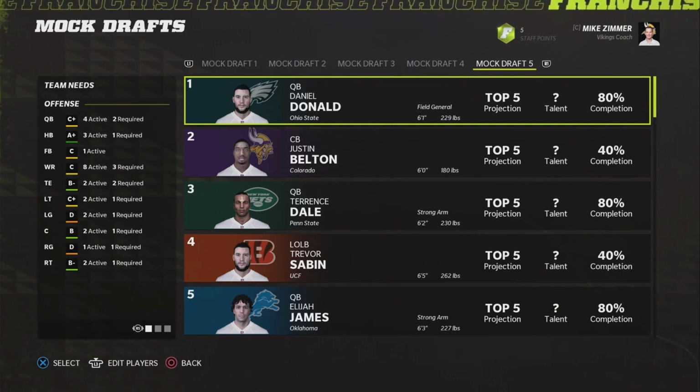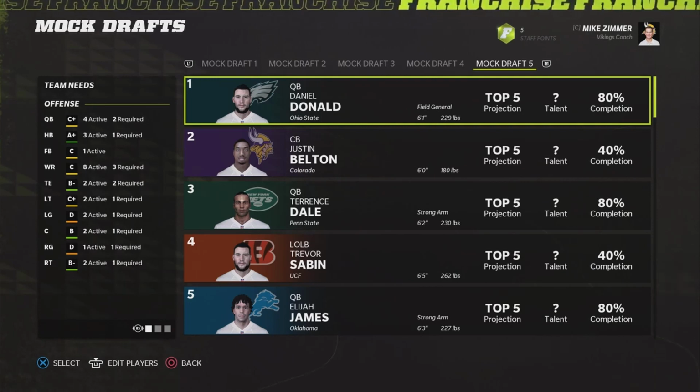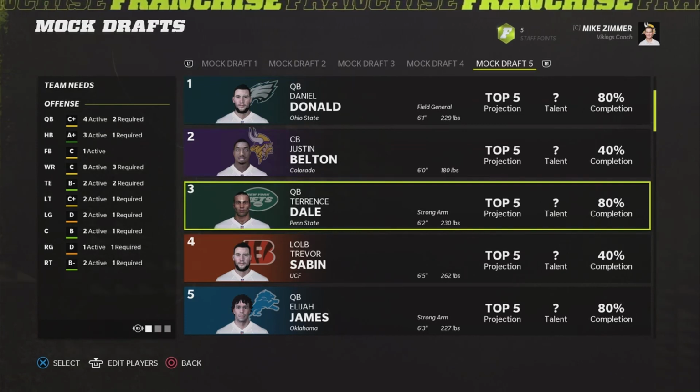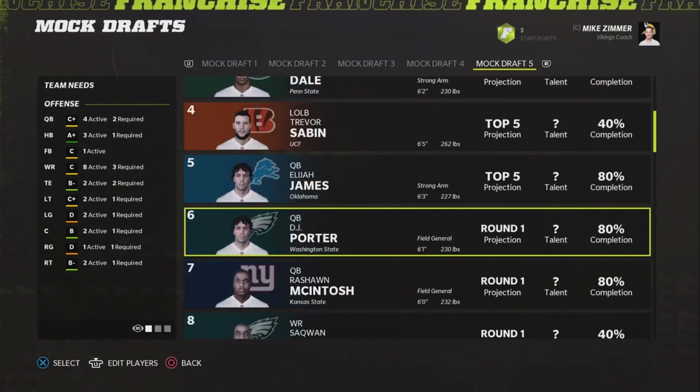Don't listen to the ones before 5. If you want to really look, you might be able to see what players are going to go before you so you can better position yourself in the draft if you want to. Because, like I said, the last draft I did, I was pick 14, I think. And every single player went exactly where they said they would in this mock draft. So keep that in mind.